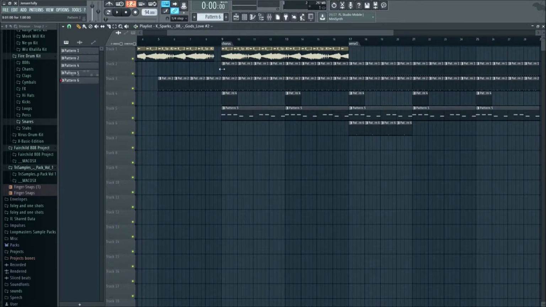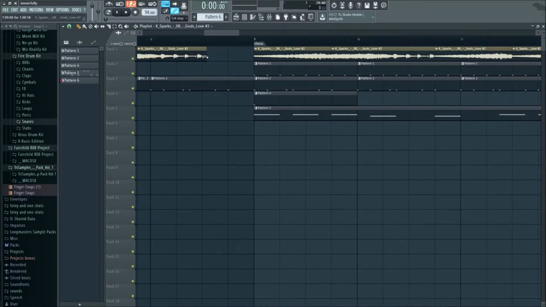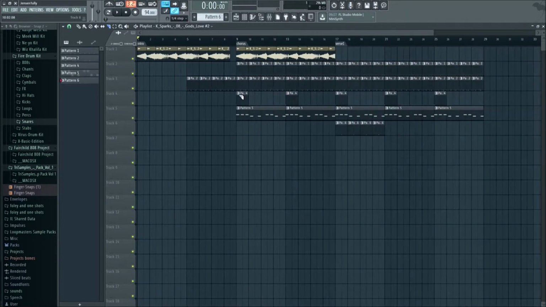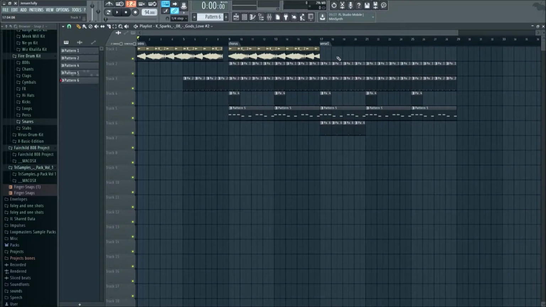So basically what I just did was cut a couple bars away from here, or a couple beats, I mean. And it doesn't matter how you're doing this. This is just how I'm making this sample beat. You can do it any way, but I cut out a little section right here and fix this chorus up a little bit. Now we can use this verse layout or this intro layout as the beginning of the verse or something.